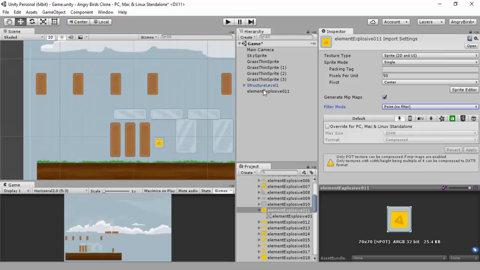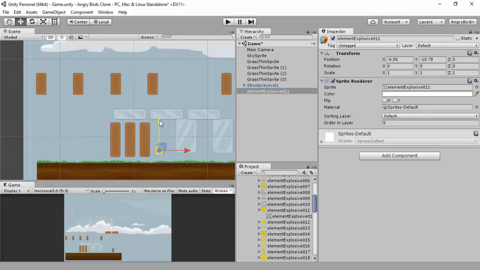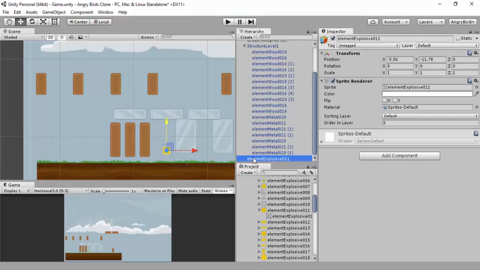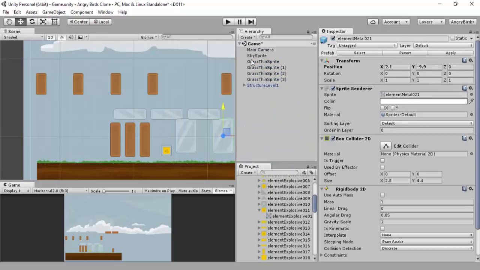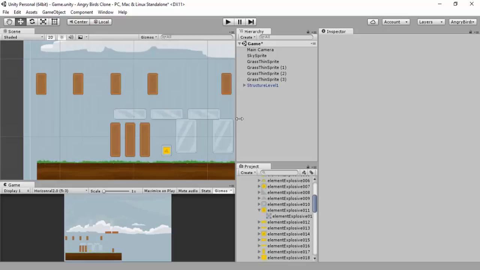So we'll just drag this, and we'll set up coding for explosive elements later on. Okay, we'll get the position for that. As well, any new elements or pieces we add will be created outside the prefab, so make sure we drop them in, just so when we save it, it works.